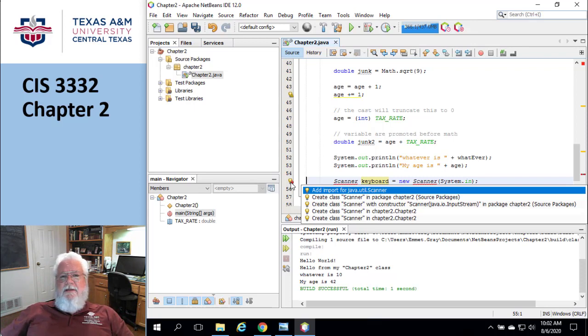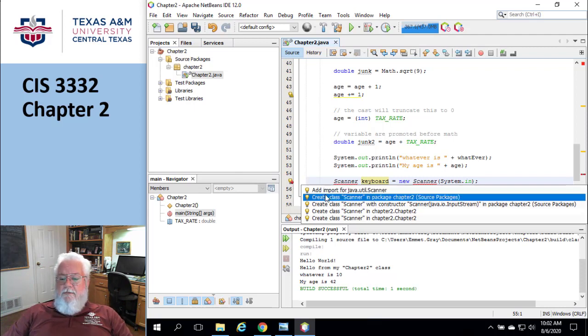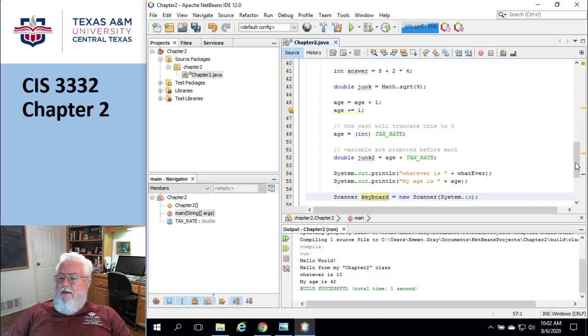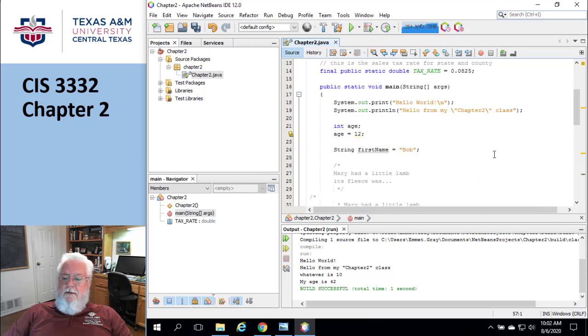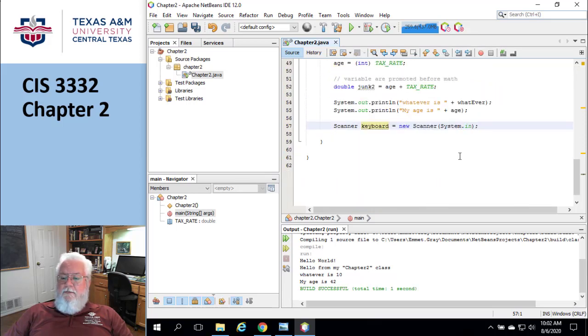Whenever you're trying to use something different, instead of having all this stuff in your head at the same time, they basically just add things to the application as you need them. In this case, the import. So I'm going to click on this and go back up to the top, and it added this line right here, import java.util.Scanner. Okay, so now the squiggly's gone away.